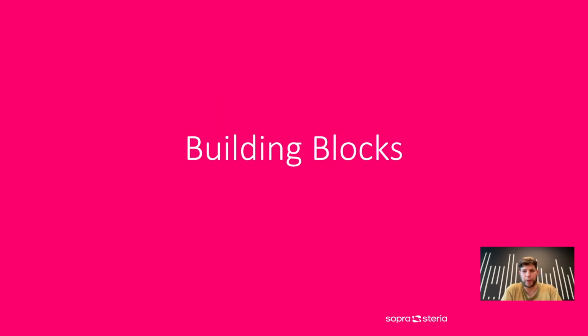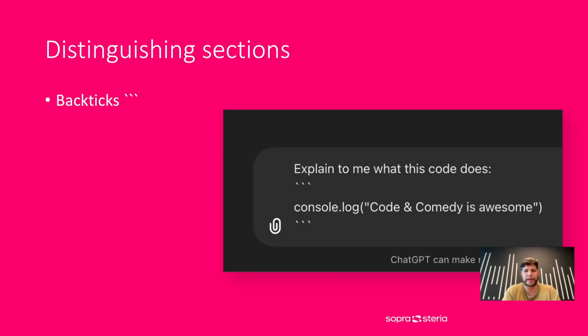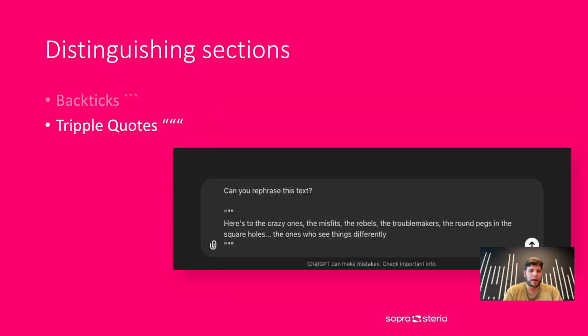I like to use different building blocks for formatting. Let me show you some of them. We can have some sections distinguished from each other. Here above, you see I use some backticks to indicate that there's some code going on. So now the AI has some context: this is about code, without needing to understand the code based on characters and embeddings. You can also use triple quotes to highlight a section.